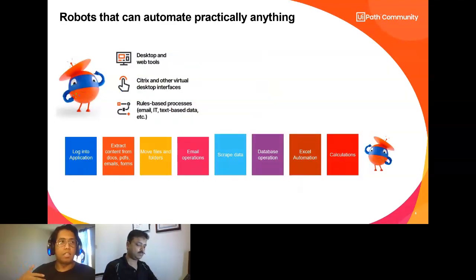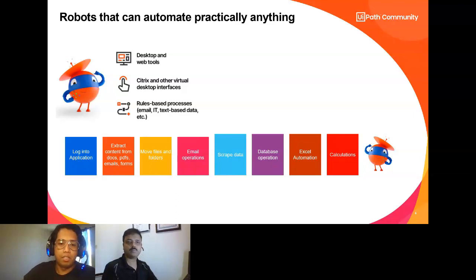As I mentioned, anything that a human can do, a robot can do, right? So anything that you have on your desktop, interacting with APIs, performing actions based on predefined business rules, logging into applications, moving files and folders, emails. So basically anything that you can do, a robot can. It's just a matter of selecting the right process to automate, right? And there are sets of criteria that you want to consider in order to find that right process and be able to reap the benefit out of that automation, right?